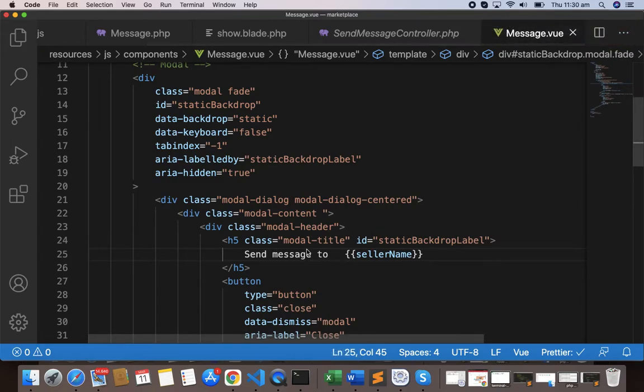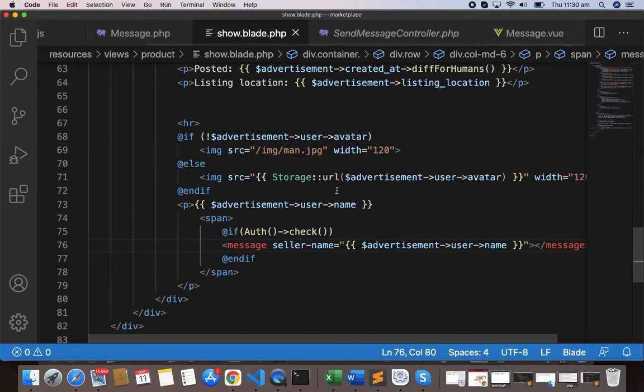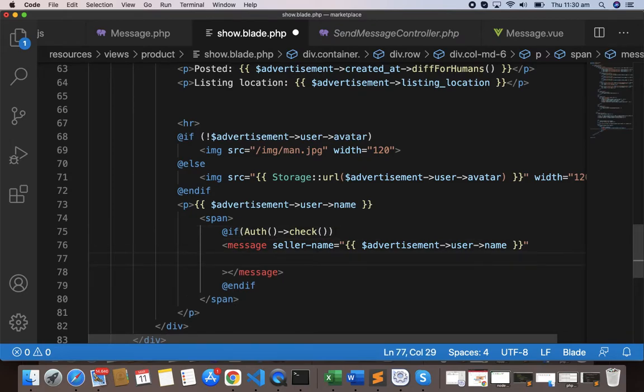Okay, now similarly let's pass some other props as well, because we need more props here. So we need a user ID, and that is the currently logged in user ID. Similarly we need the receiver ID, that is the user who advertised this ad, that is the seller. And then add ID.